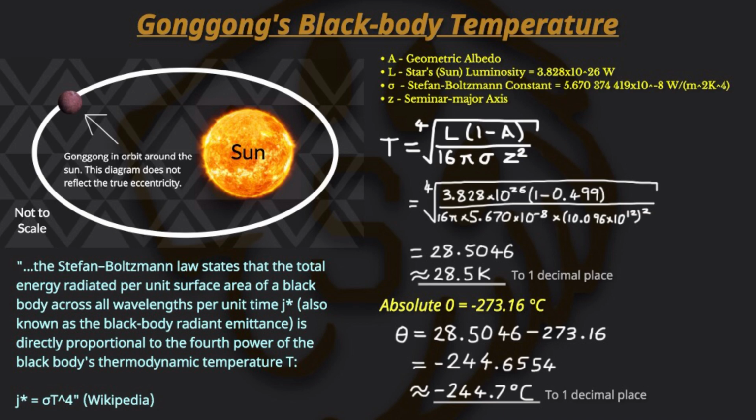So we're going to use theta just to differentiate the two. Our theta will be equal to the difference between what we found there and negative 273.16, which was found to be absolute zero. That's where absolute zero is. If you look at the pressure temperature graph and extrapolate it, you get to negative 273.16. That's where you get absolute zero at zero pressure. And that will give us negative 244 degrees Celsius. So it shows you that it's very cold.